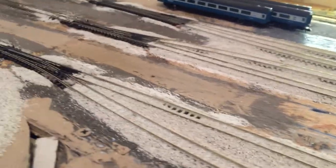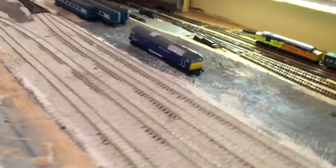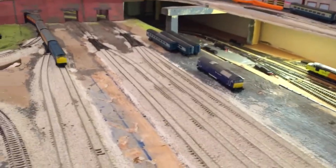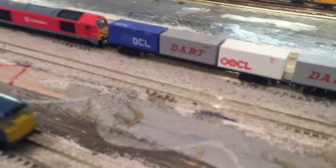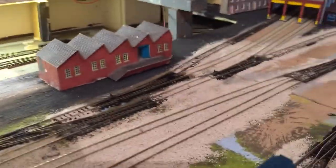Electrics, probably next. Then platforms, then electrics. That's going to be my biggest job now for the next few months. So there we are, just a quick showing where the track is.